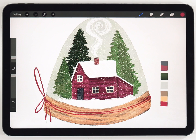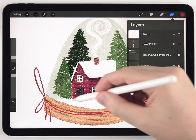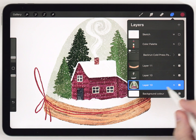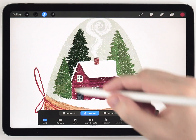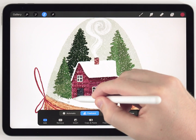Now at this point, our scene is almost finished, so I can turn off the sketch and the color palette. And what I'm going to do next is add some blending to the scene to make it look more like watercolor. So I'm going to make sure that layer is selected, the one with the whole scene. And I'm going to use the selection tool, set to freehand.